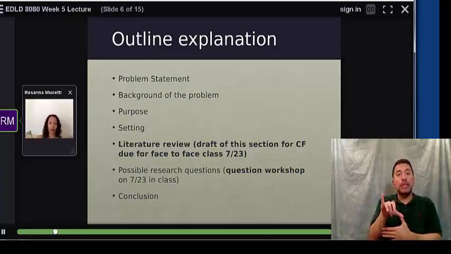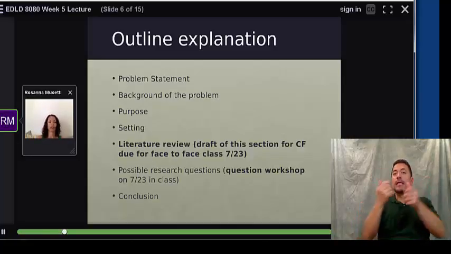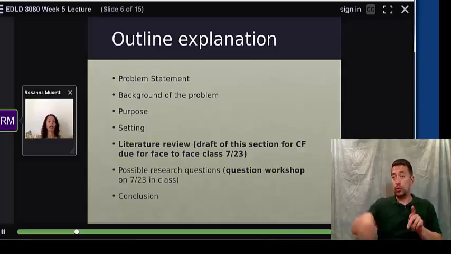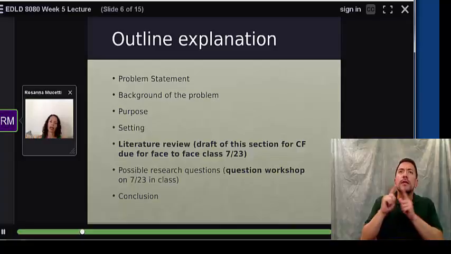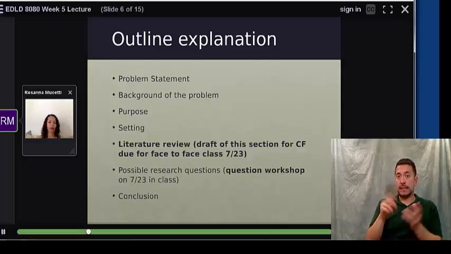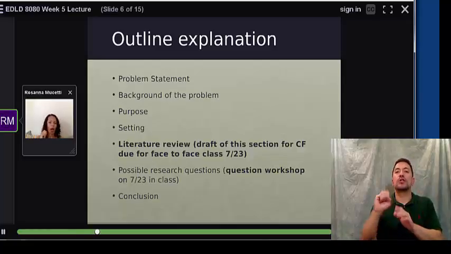The next subsection, and by the way, you should have subheadings aligned to this outline or list of subsections. The next section is the transition into the background of the problem. The background of the problem sets the social, political, and economic context of the problem. It's also the opportunity for you to maybe discuss some of the historical background of this issue, right? And so think of the various social, political, economic dimensions that are influencing this issue and might actually serve as some of the root causes or contributors as to why this issue has emerged in public education and has now become a social justice or equity issue in the field.